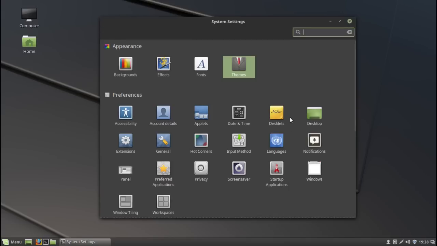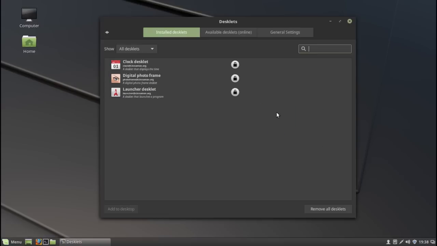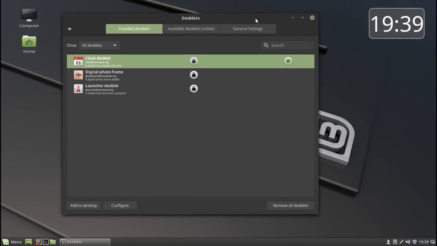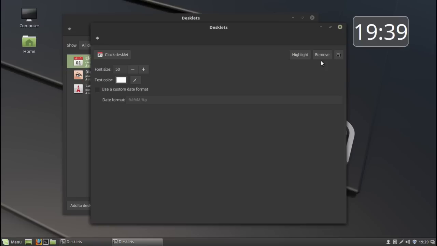Something that I've noticed with Cinnamon that has always bothered me is the desklets. This tends to misbehave on me, and I don't know if it's going to happen this time around. I'm going to select this and then choose Add to Desktop. You can position them. And it's probably going to make a liar out of me now that I'm actually... but I've had this crash on me a few times. Alright, and it looks like we can even configure this even further. Okay, so we can choose text color.